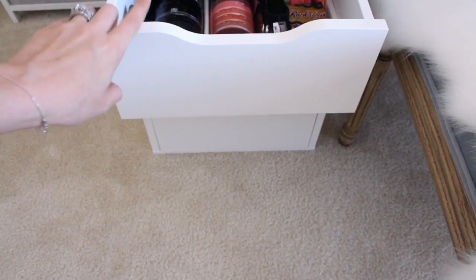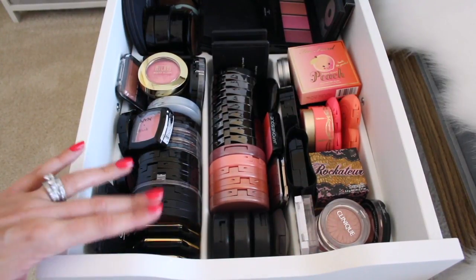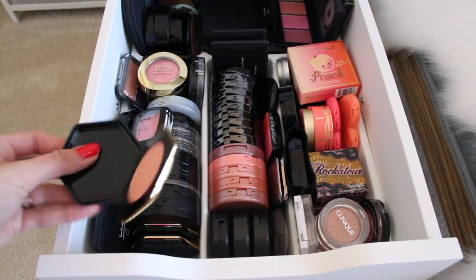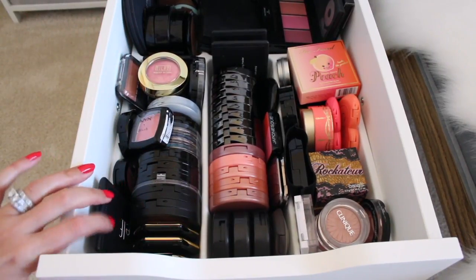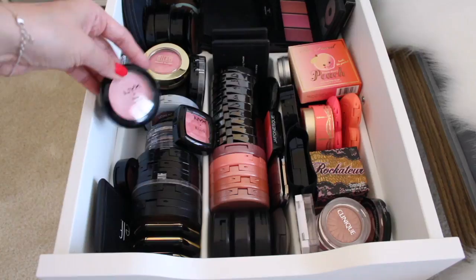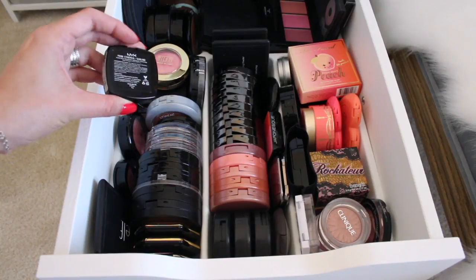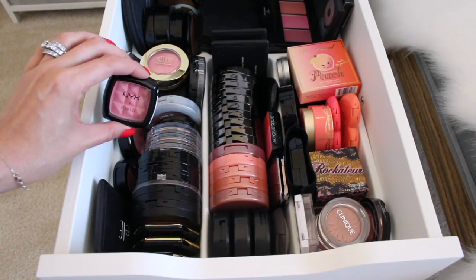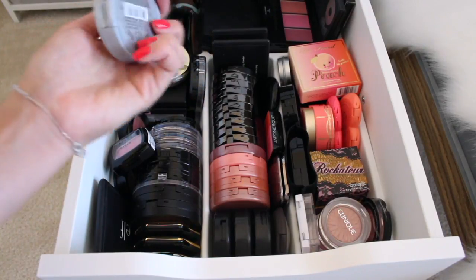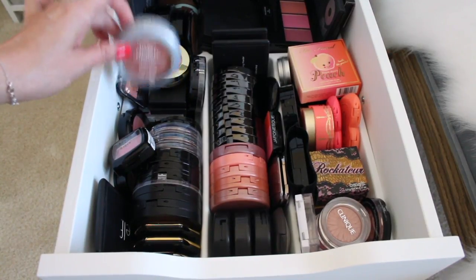So this third drawer in my IKEA Alex drawer set is my blush drawer. In here, I try to organize by drugstore and high-end and also by brand. Right up here is where I have my H&M blushes — I only have three and I really like them. The packaging is beyond adorable. This one is in the shade Apricot. Over here I have a couple of the e.l.f. blushes, the matte ones. Here's one of the cream NYX blushes — I actually like this one. I don't really like cream blushes, but the NYX ones are pretty amazing. I like to blend them out and apply them with a small stipple brush from e.l.f. This NYX powder blush is called Ethereal — it's a really pretty pink. It makes me think of the Victoria's Secret Fashion Show. It gives a nice highlighting effect as well as blush. I have one of the L'Oreal blushes — this is Apricot Kiss. I love this blush. It's a really pretty peachy shade with a little bit of highlight within it as well.